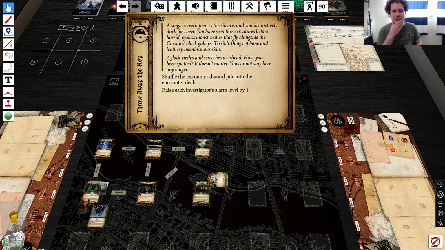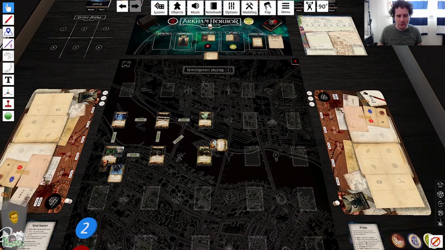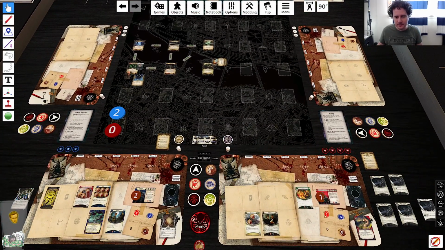A single screech pierces the silence and you instinctively duck for cover. You've seen these creatures before, horrid, eyeless monstrosities that fly along the Corsair's black galleys. Terrible things of bone and leathery, membranous skin. A flock circles and screeches overhead. Have you been spotted? It doesn't matter. You cannot stay here any longer. Raise everyone's alarm level by one.